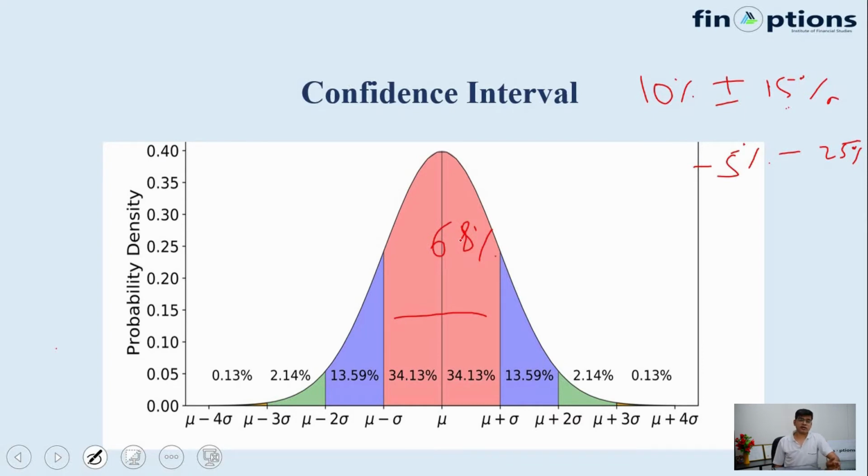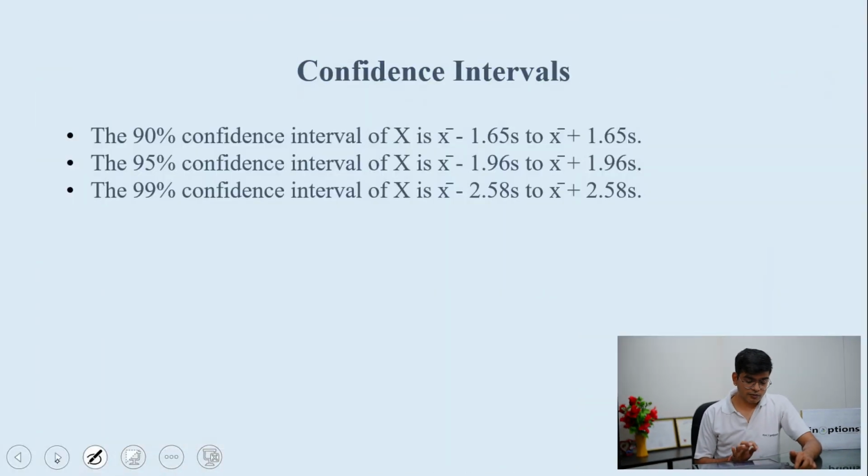And maybe at a 68% chance you feel it's not enough, because there is still 32% probability that the expected value may fall outside of this particular range. What you tend to do is you want to be more confident. And how do you increase your confidence? You increase the bandwidth. If it is normally distributed data and you want to be 90% confident, you have to move almost 1.65 times the standard deviation away from the mean. So x bar plus minus 1.65 standard deviation if you're going to be 90% confident. If you're going to be 95% confident in normally distributed data, you have to move 1.96 standard deviation plus or minus. And if you have to be 99% confident, then you have to move around 2.58 standard deviation away from the mean.